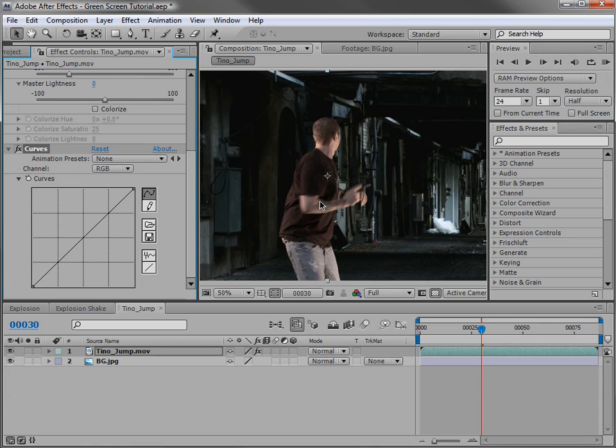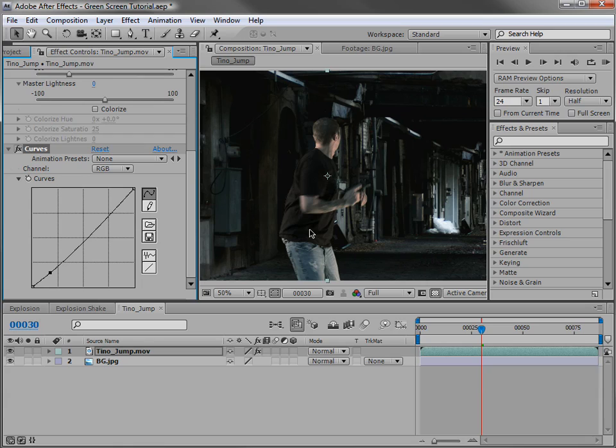There's a lot of red in this particular shot. So what we can do is go to the red channel and then pull some of the red out by bringing it down. So if we click and drag down, we can kind of get rid of the red and introduce a little bit of green. And that's getting pretty close. We also want to play with the contrast. So we'll go back to the RGB, and we'll click down on the bottom here and just bring it down.